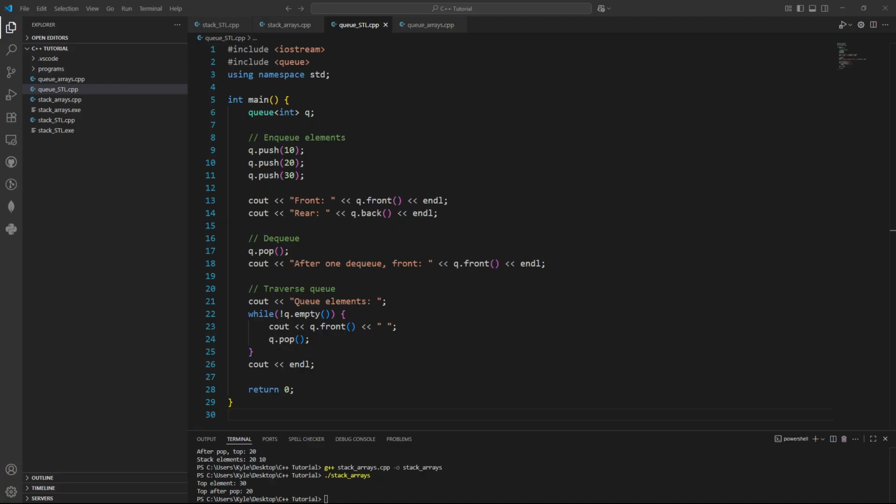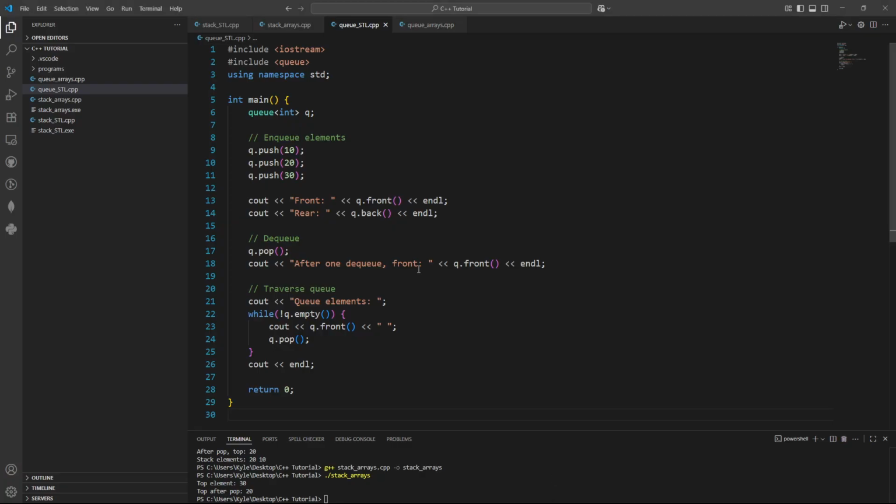Enqueue means to insert at the rear. Dequeue means to remove from the front. And no, I don't mean Dairy Queen, but dequeue. Front is the first element, and then rear is the last element. So examples in real life, basically anything with the word queue in it. So ticket counter, grocery store cashier, or your printer has a queue as well.